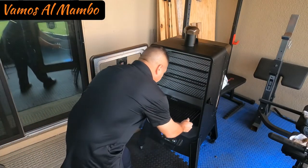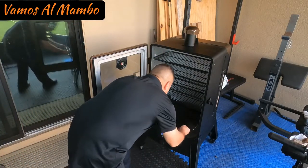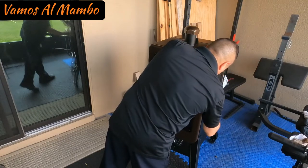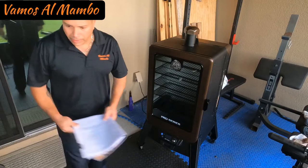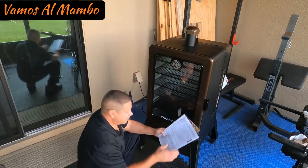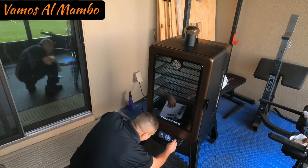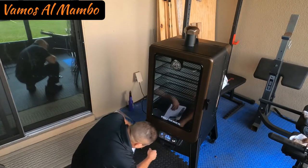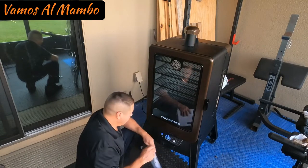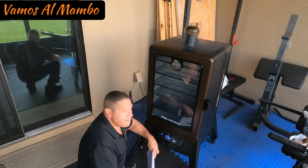First time we are doing this. Okay. All right, so we're closing the unit. We're going to set this baby for the first time. All right, so I'm gonna turn it on. Fan is on. According to this, we are going to set it to the highest level, which is a 350. Actually, I take that back. It has 400 degrees, and then after that there is a high, but according to the manual, the first time we're going to set it at 350, and we're going to be doing about 30 to 40 minutes.